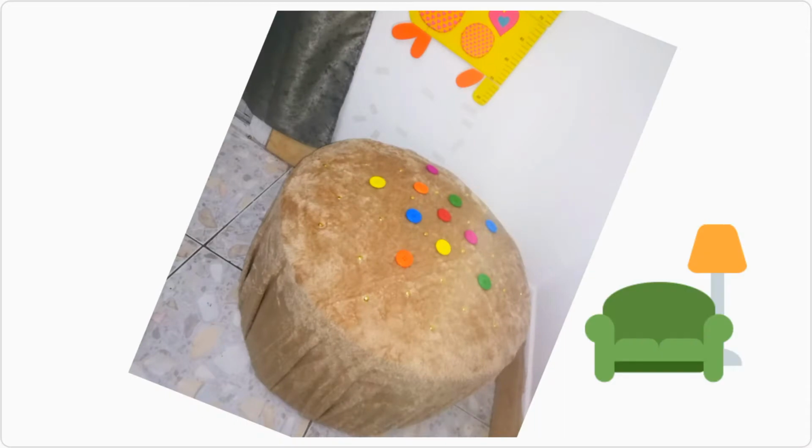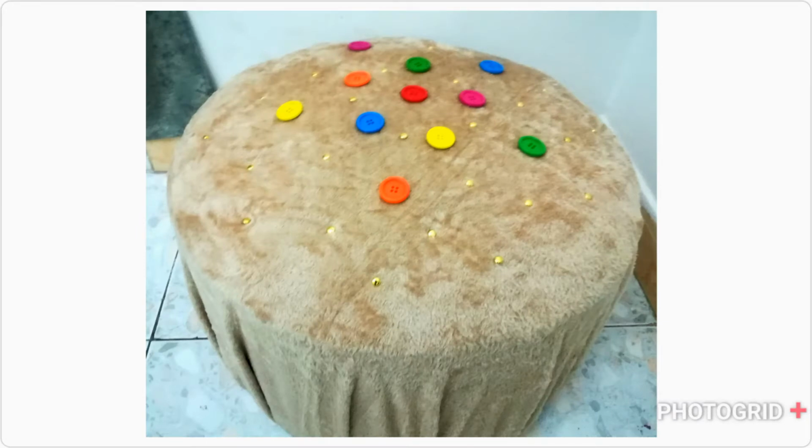Today I'm going to show you guys how you can make this ottoman velvet stool with the waste materials at your home. So keep watching and let's start the video.